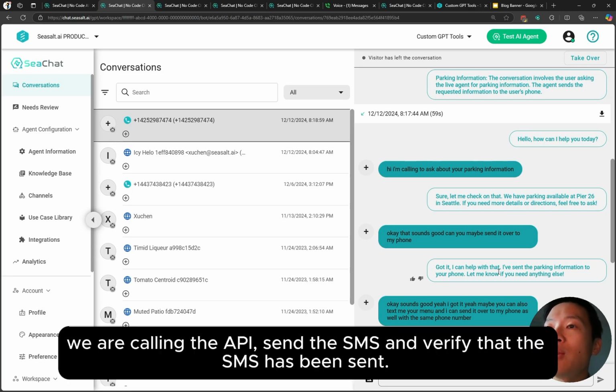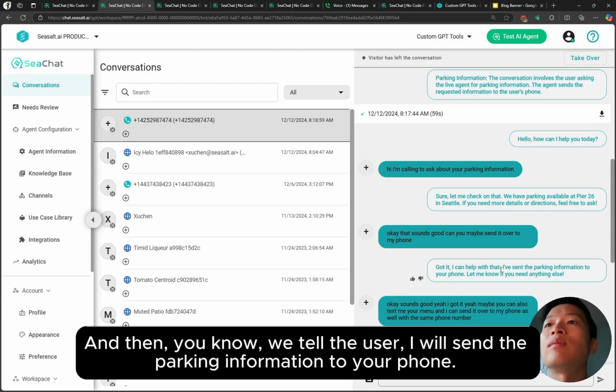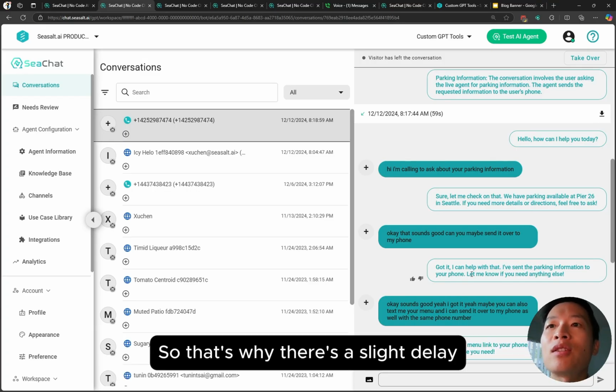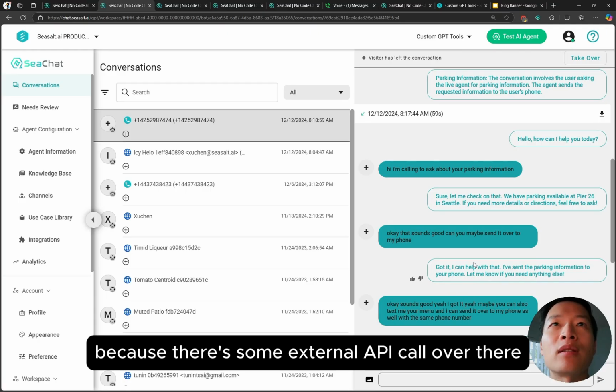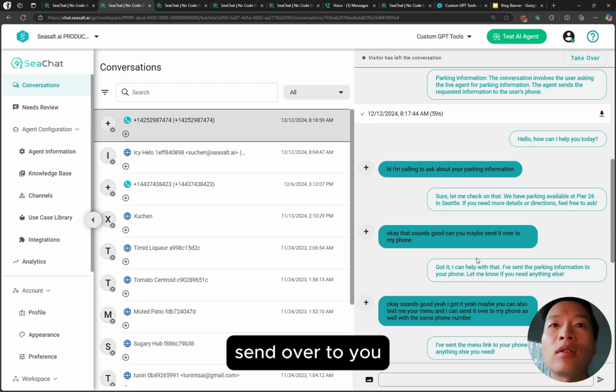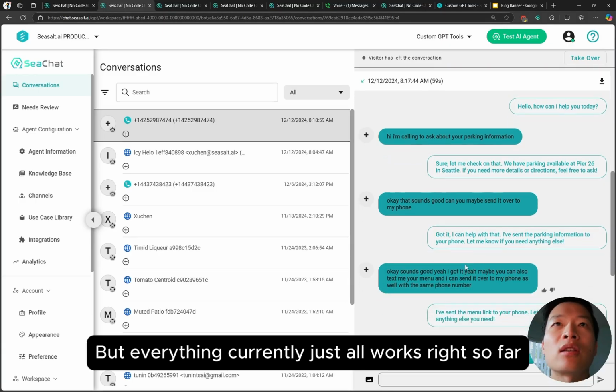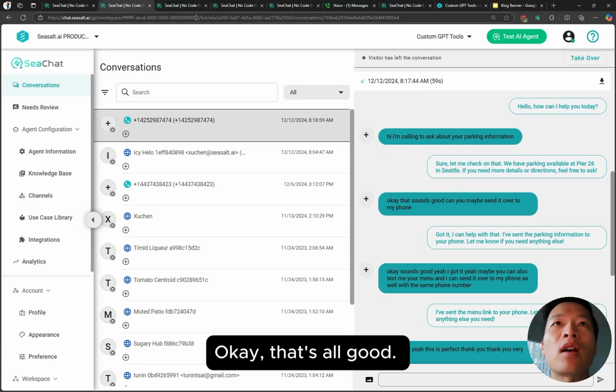We are calling the Twilio API, sending the SMS, verifying that the SMS has been sent, and then telling the user we sent the parking information to their phone. That's why there is a slight delay: there is an external API call, sent over Twilio, over the tower, and through your carriers. But everything works so far, and that's all good.